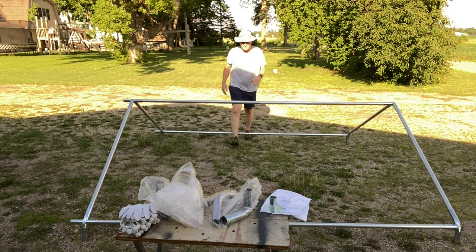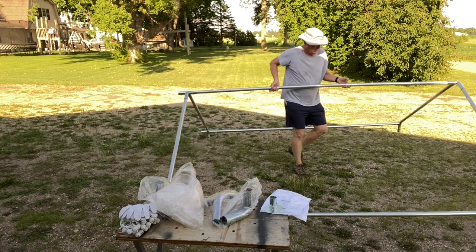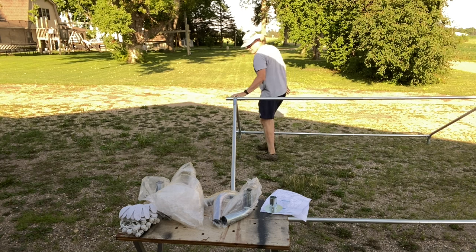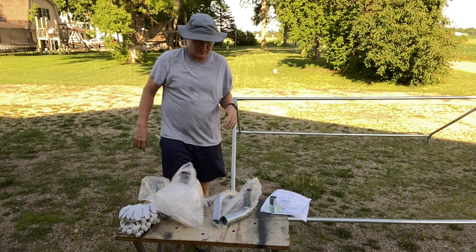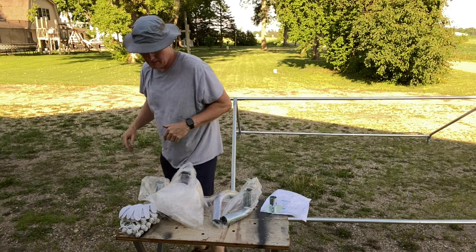Okay, our first part of the roof is complete. What we haven't done with it is we haven't put the cable in there and tighten that up. And I want to put the whole thing together first. So we're going to get the next pieces together, and then we put the cable in. So let's get the rest of the pieces.